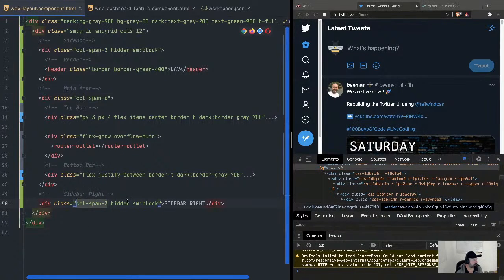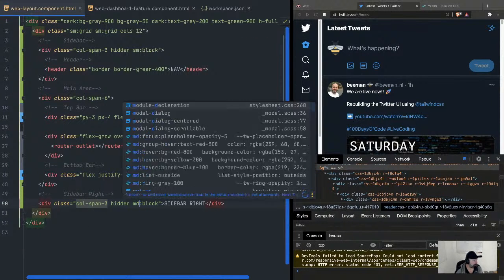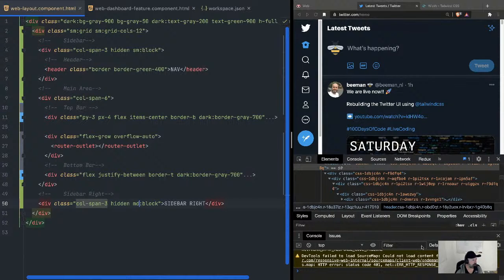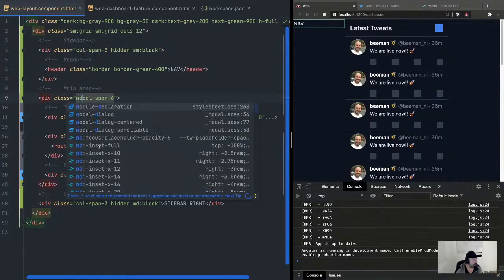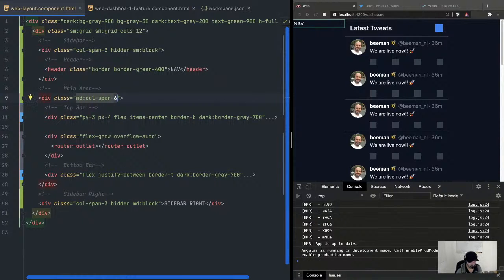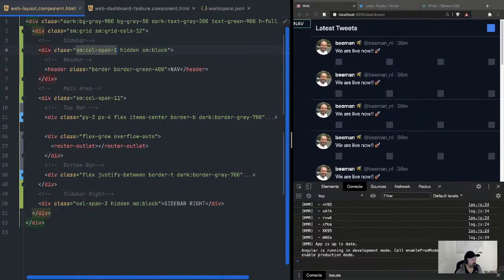So I'm going to say that this small block is going to be at least medium block. It will be a bigger block size altogether. Okay, good. Because then we can say, medium, col span, you can say 11. No, small screen, take col span 11. And here on a small screen, take a col span of 1. And this adds up to 12. This should give us a very, very small nav and a very wide main area, which is exactly what we're after.